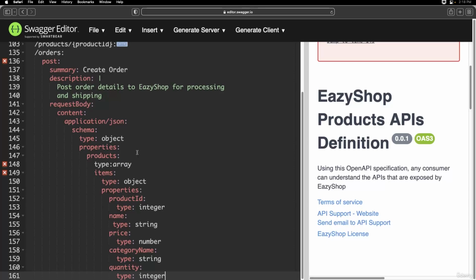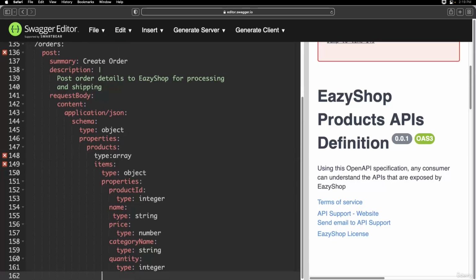So now we have successfully defined our array object schema structure. Under our overall schema object, we have a products array, which again consists of objects with all this data. Along with the products array, I also want to accept the address details. So we need to come to the same position where products is. And here I am going to start a new property with the name address.